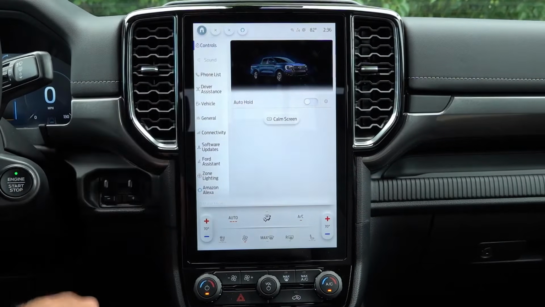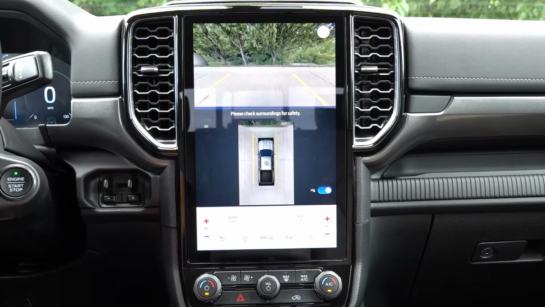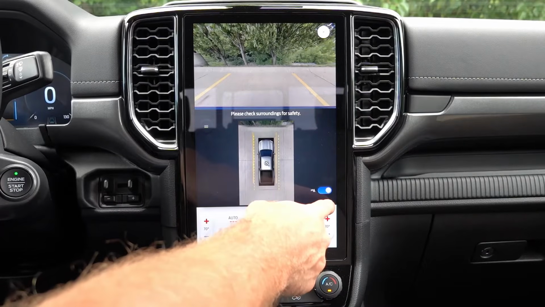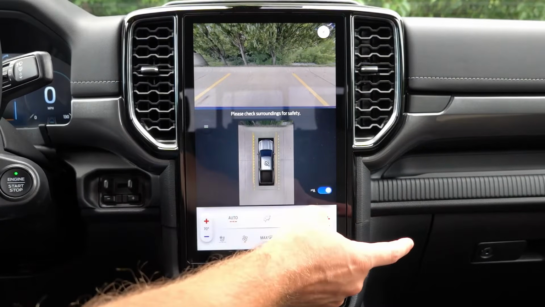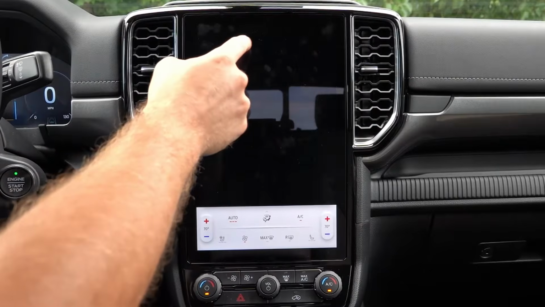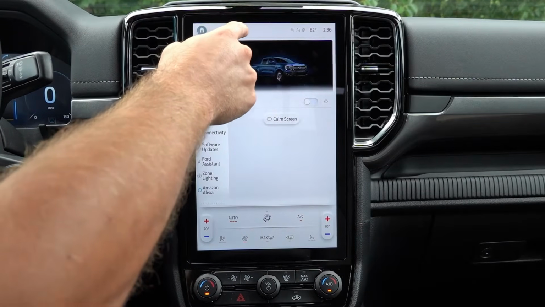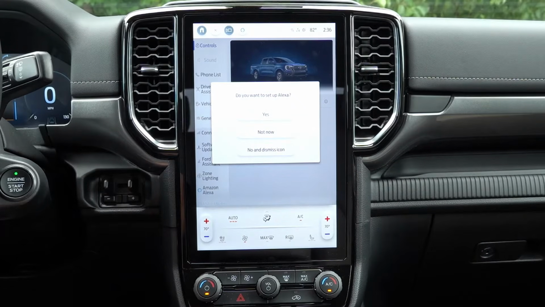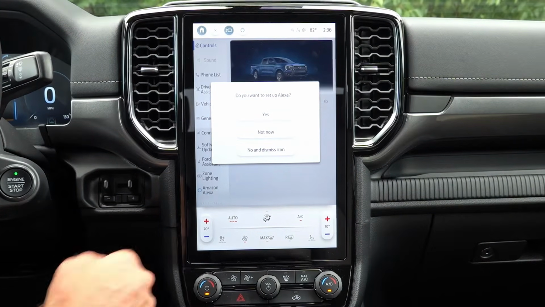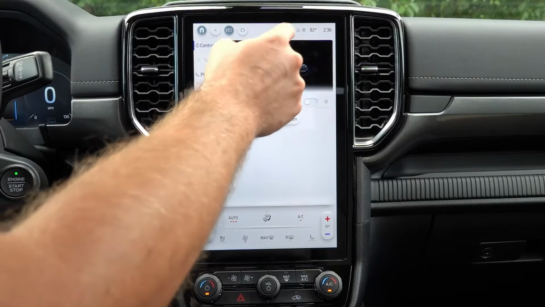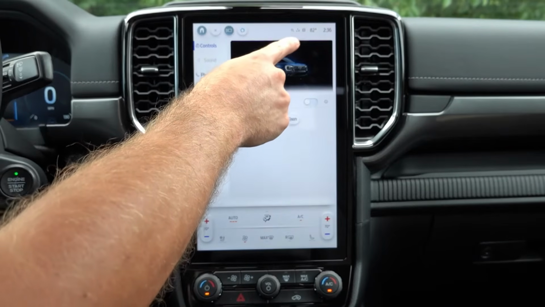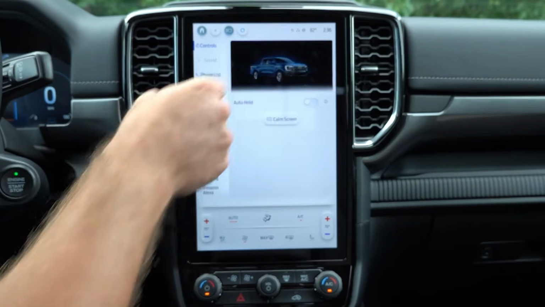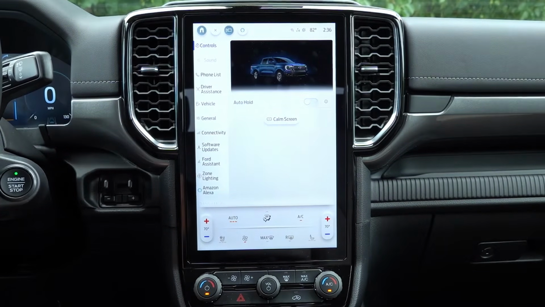Then we have our camera settings at the top. So this is your 360 surround view camera system in the case of this truck, which you can also turn the parking sensors on and off via that screen right here. Then we have our current Alexa integration icon. So basically you can set up Alexa to use some of the voice commands or Amazon functionality inside of your vehicle. And then over here we have our current Wi-Fi signal, data, GPS, SOS, outside ambient temperature once again, and then our current time up there in the top right-hand portion.